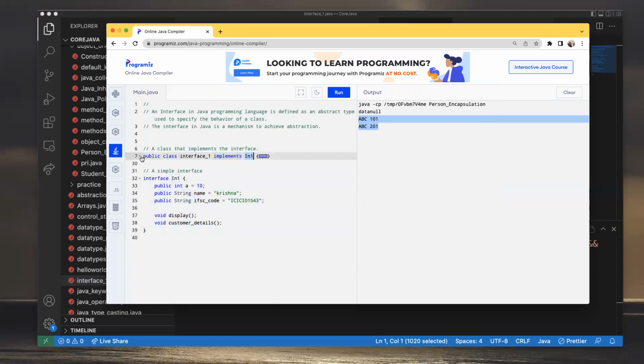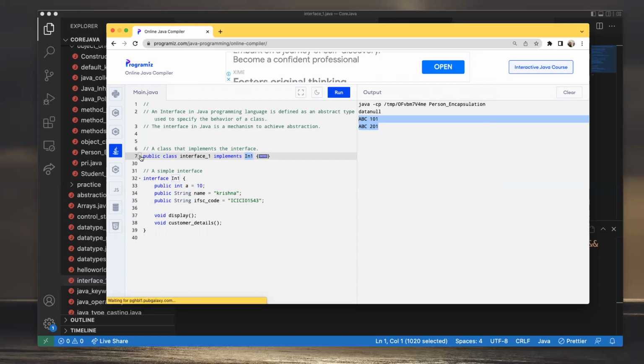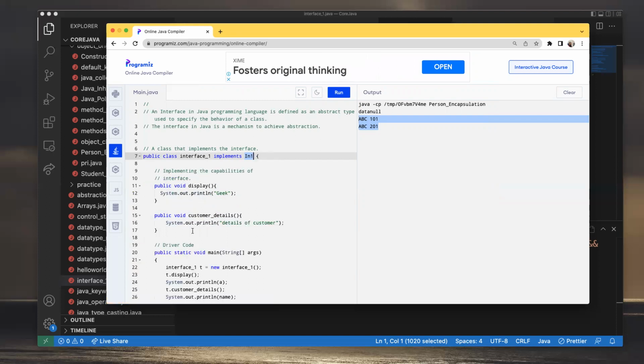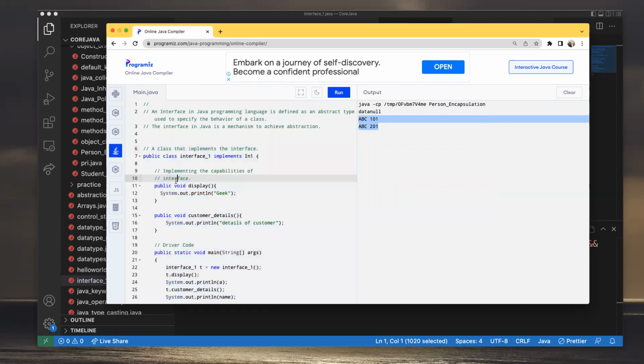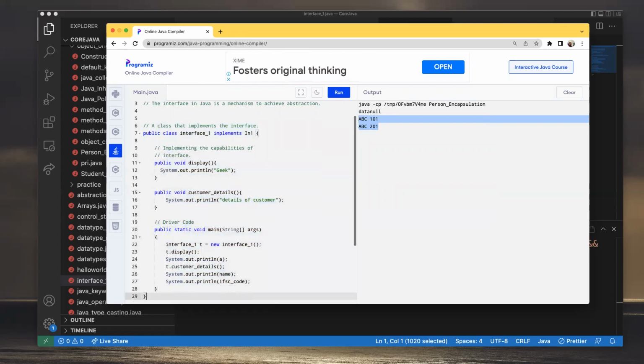So implements represents that this class is going to use the interface in1. Whatever is declared is going to be given meaningful statements inside this class. So let us think we are having here public void display, public void customer details.